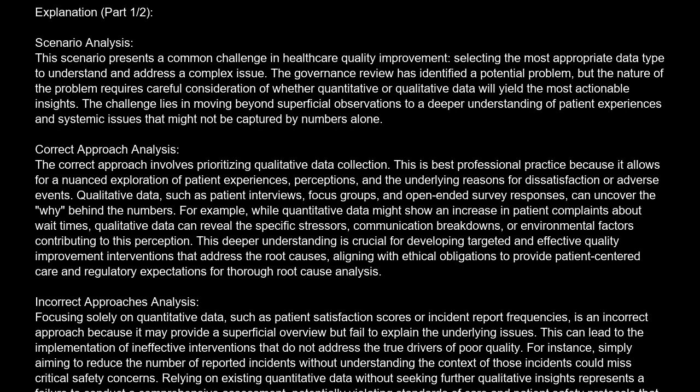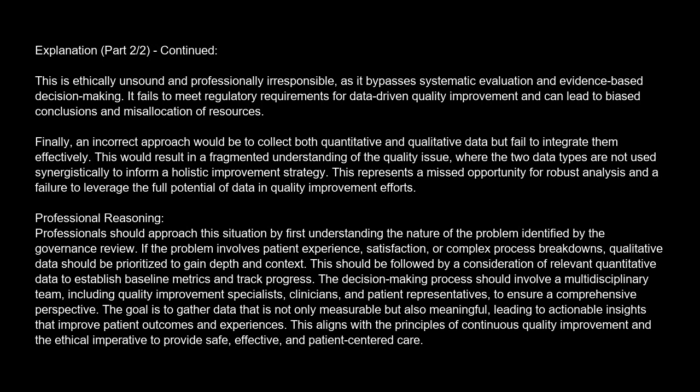Another incorrect approach would be to dismiss the need for data altogether and rely on anecdotal evidence or assumptions. This is ethically unsound and professionally irresponsible, as it bypasses systematic evaluation and evidence-based decision-making. It fails to meet regulatory requirements for data-driven quality improvement and can lead to biased conclusions and misallocation of resources. Finally, an incorrect approach would be to collect both quantitative and qualitative data, but fail to integrate them effectively.